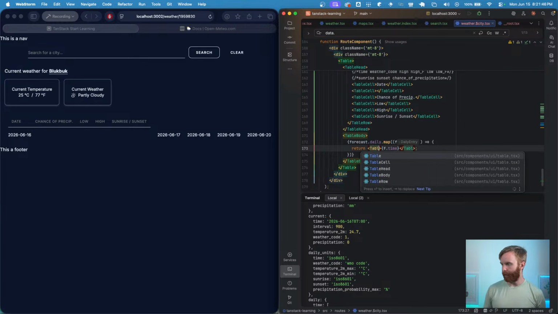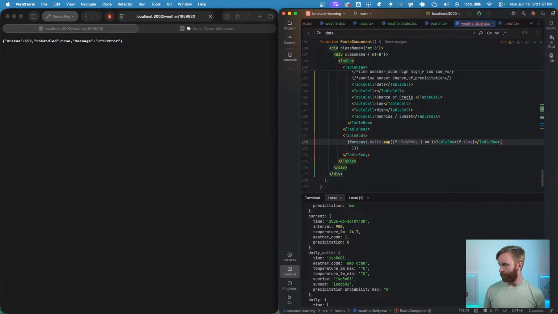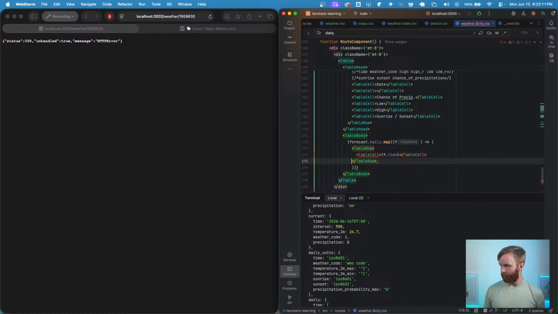First, this needs to be a table row. And instead of this return, let's just be consistent. Have this here, table row should have table cell inside. Get rid of that.